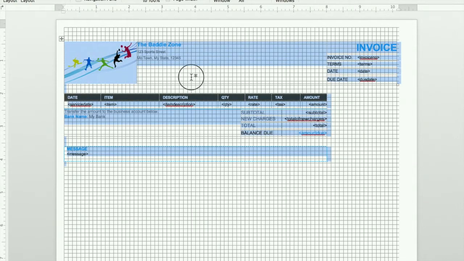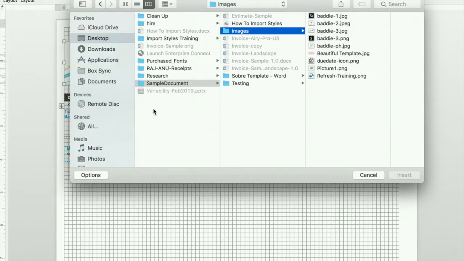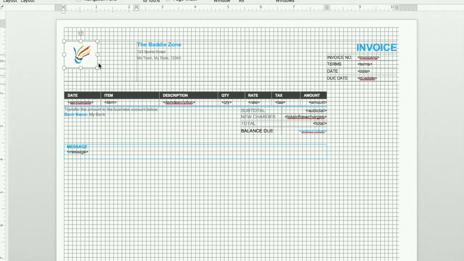There you go. Get the tables right. Once you do that, I want to actually preserve space in landscape mode, so I'm going to change it to a smaller logo. And once I do that, I'll want to repeat for other parts of the template until the entire template is set to landscape mode.